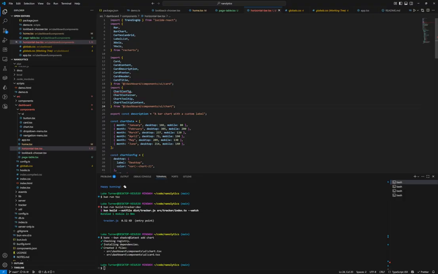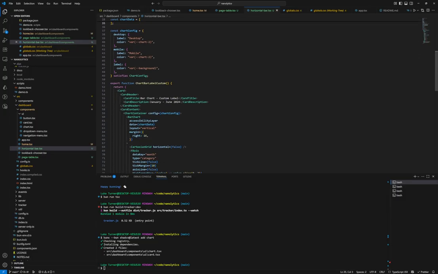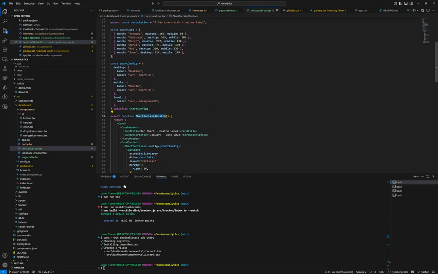Right. Okay. And it doesn't have a chart config. Oh, that's a type. Okay. And so the chart data is going to be passed in as a prop, right? And we're going to call this export function horizontal bar chart.